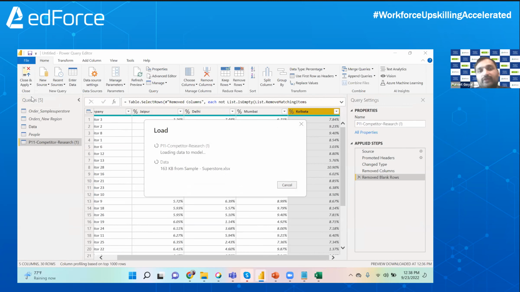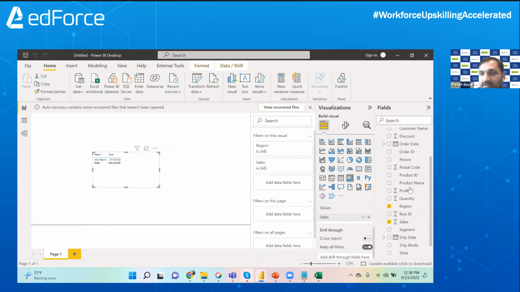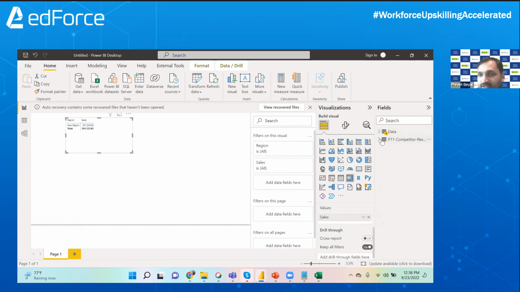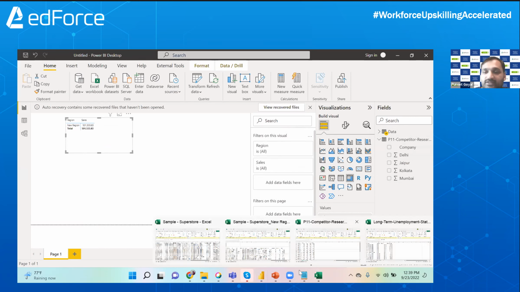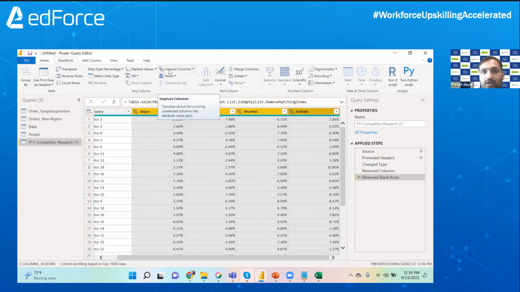Another way to help you out when you need to pivot the data. Now, if I ask you that we have given you this data, and now I want to see the data state-wise. So what you will need to do, you will have to pull Delhi, put it, then put Jaipur again, Kolkata again, Mumbai again. So this is an indication that this is a pivot form of data and we need to do an unpivoting of this data. And how you can do this unpivoting is you select all the columns which are part of one dimension, correct? And you go to transform and you click on unpivot columns.